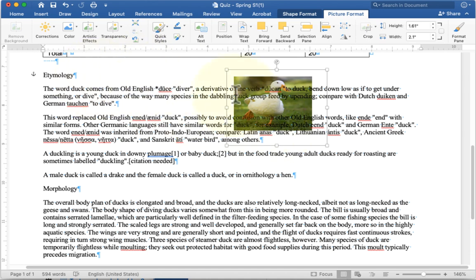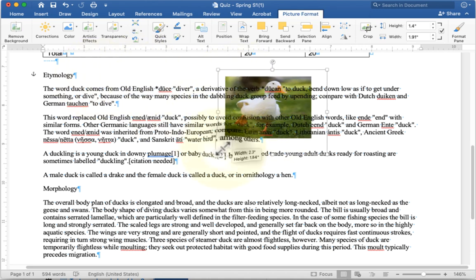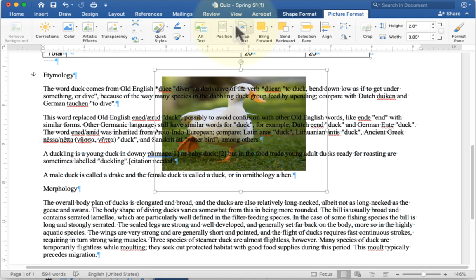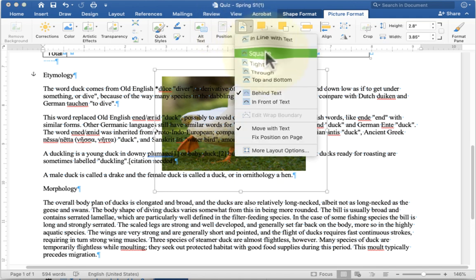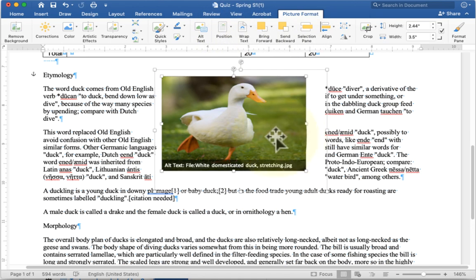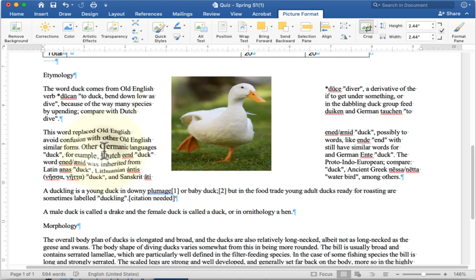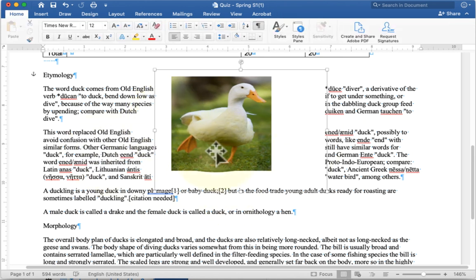Now past that, there's some other nice features that come when we get into pictures. One option might be the crop. I'm going to put this back to square so I can see it easier. If I don't want to have all of the picture for this duck, I'm going to click the crop button and cut off some of it. Now I don't have quite as much green stuff and more of a square picture for my duck.